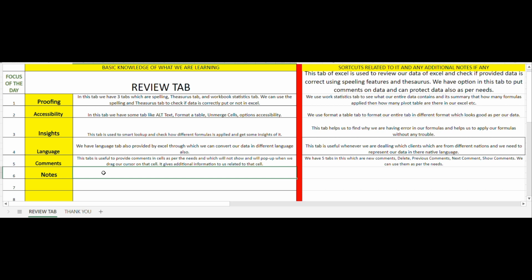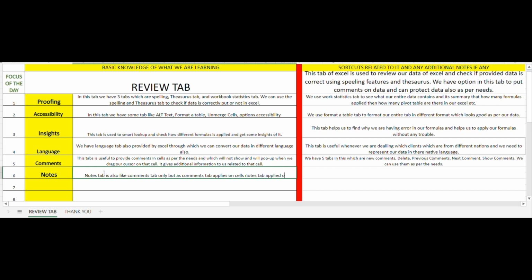Whenever we are sharing data, it will not show to that person till the time he clicks on that cell, but it will have an arrow button on the side of that cell. That means some comments are there in that cell. So this is all about comments.